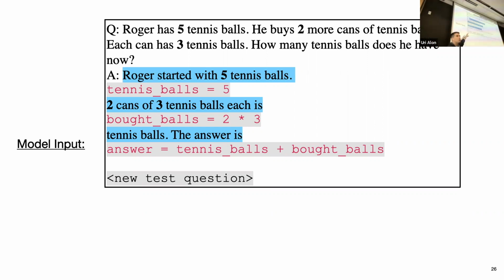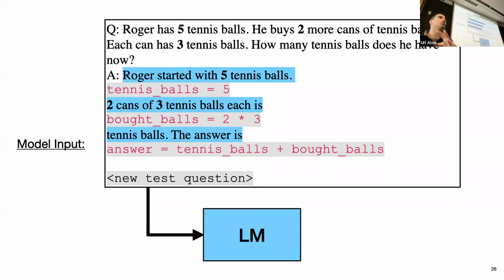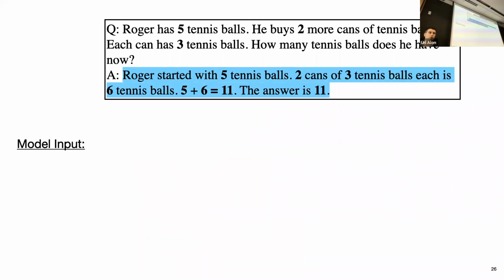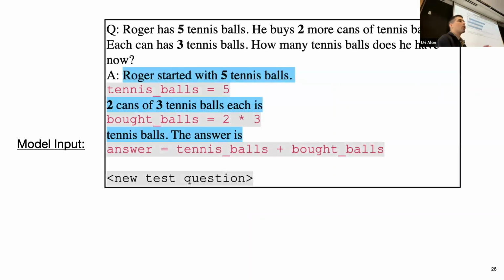And then we concatenate the new test question, and we hope that the model will be able to generate the Python program that represents the new test question. Notice that, by the way, in this case we don't provide the model with the final answer as before. Previously, chain of thought gave the model the final answer of 11 because the model is the one that is expected to perform this arithmetic. But in our approach, we just give the model the Python chain of thought without the final answer. We don't even want the model to try to do the arithmetic.